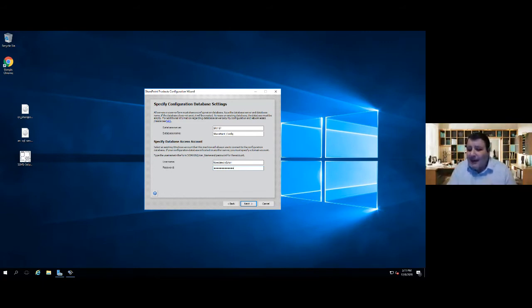Look at the next step, which is specify database access account. I keep my domain, my NetBIOS name, Boutsioulis, and the user who is responsible for creating the database. Do you remember a few slides ago that I told you that I must be a creator? If I am not a creator or bulk admin, I cannot make this installation. Okay, I will keep it. I will make myself bulk admin, and now I will connect with the database.